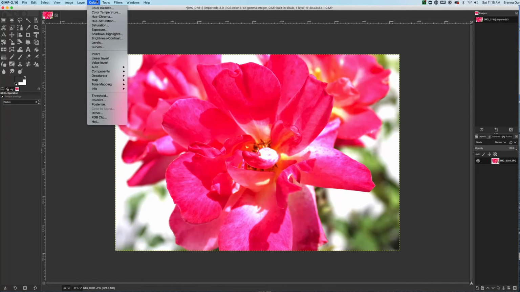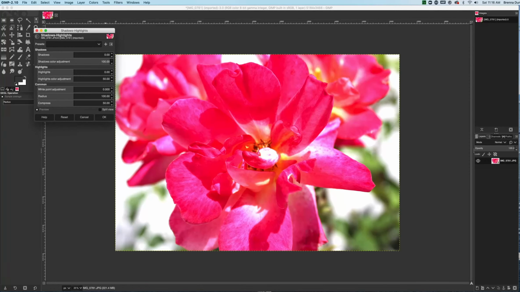You go to Colors, and now you want to go into Shadows and Highlights, and you can do the same thing with the highlights. Bring them down so that you can see a little bit more detail. Again, if you want to do bigger, a little brighter. And then you can also do the same thing with the shadows.